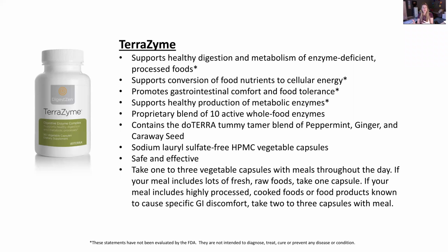If you've got some lactose issues, or you might have some gluten issues, this is a great thing to have to help break those foods down in an easier way for your stomach to process. This is something that comes up all the time in my client sessions. People are enzyme deficient, and our body does make some natural digestive enzymes. Some of us make more than others, but as we age, our body makes less and less enzymes. And so we really do need to supplement.